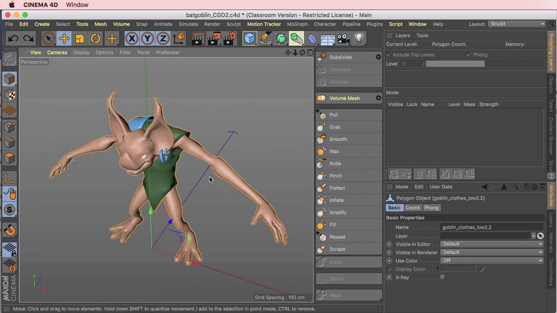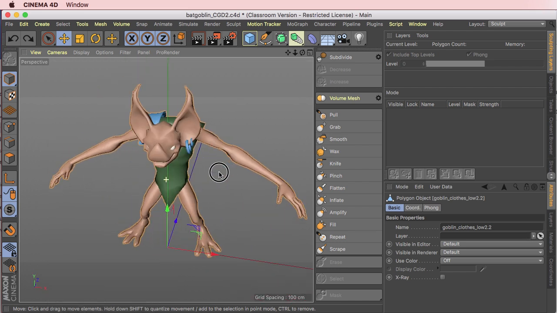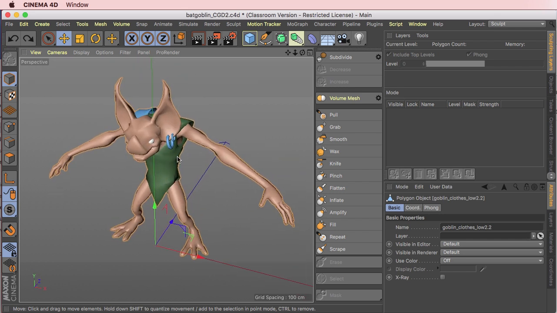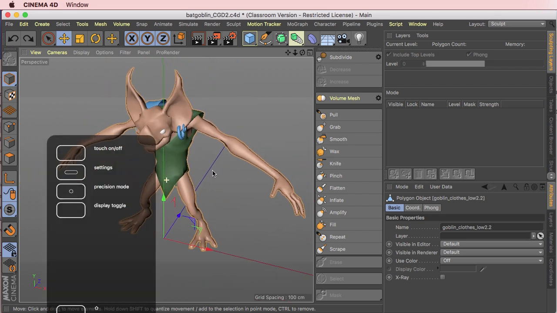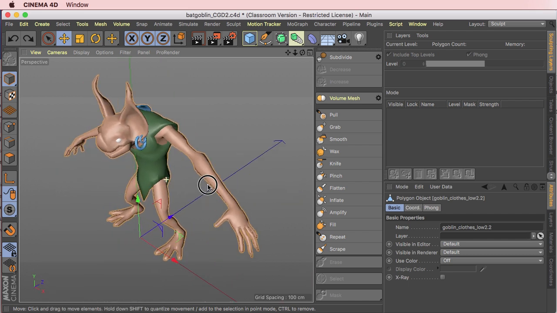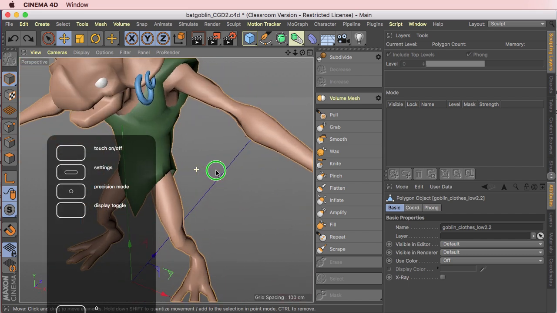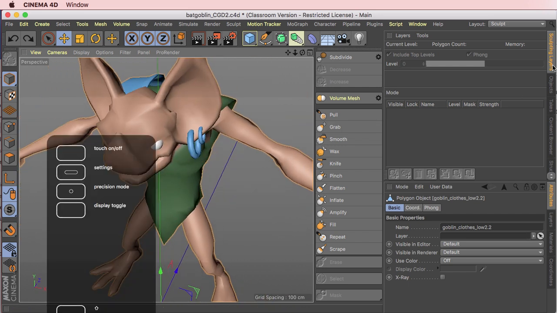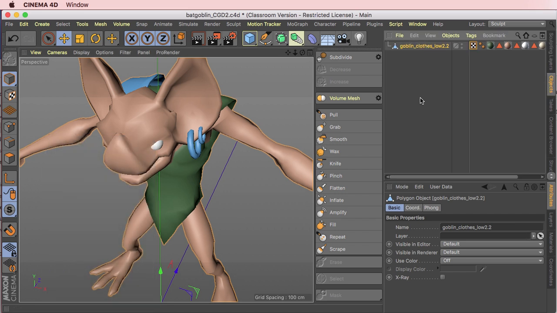So you might have to set up the Wacom tablet so it does what you want it to do. By default the left mouse button is the tip. Just with the Alt key and the left mouse button is the panning. I have set up the down button to do my panning, not the rotation, sorry, that's the rotation, and then the up button to do my zooming. The next thing we want to do is make sure that we are actually selecting our goblin with clothes.